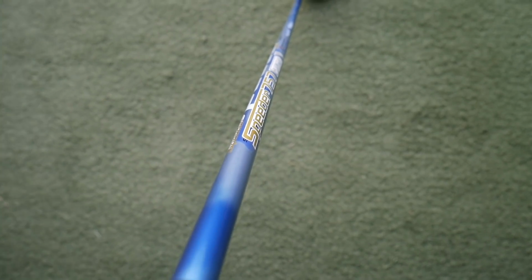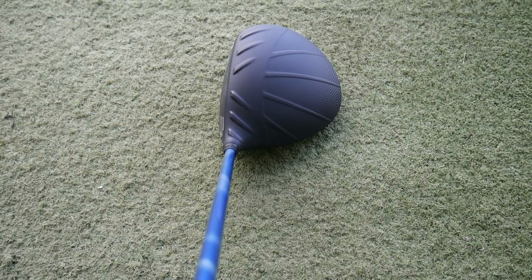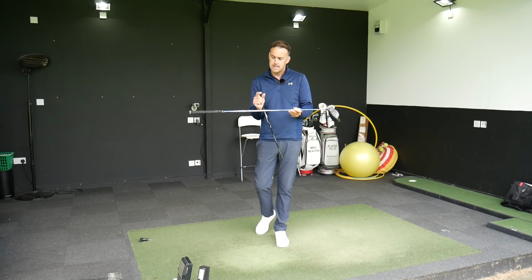It performed nicely. The ball flight flew quite well, but me personally feeling that a little bit soft on the tip sometimes gives me the impression I'm going to lose a little bit of control of it. Again, it's that personal preference for me. The 5, as I said when I did the video against my tour shaft, which again I'll put a little link and you can go and check that one out.